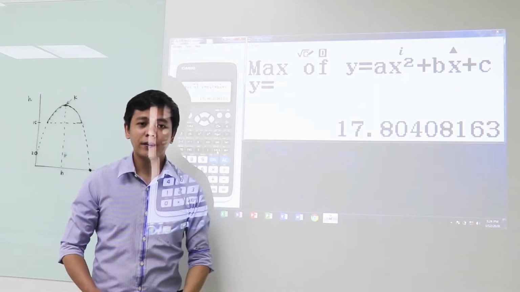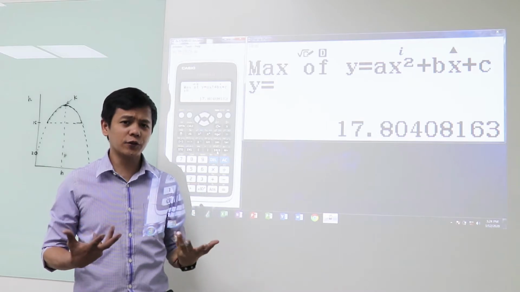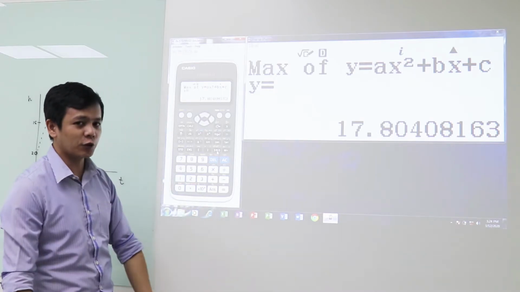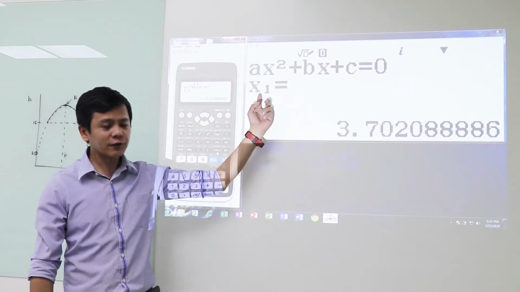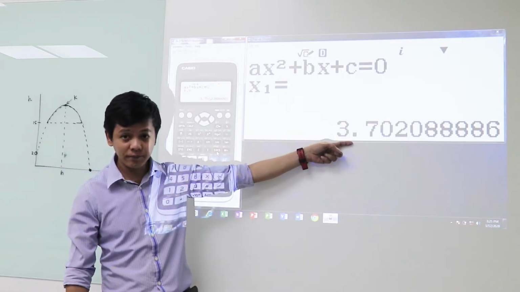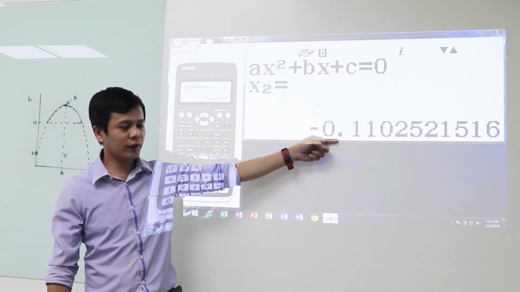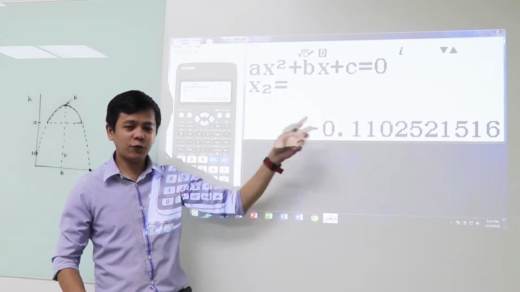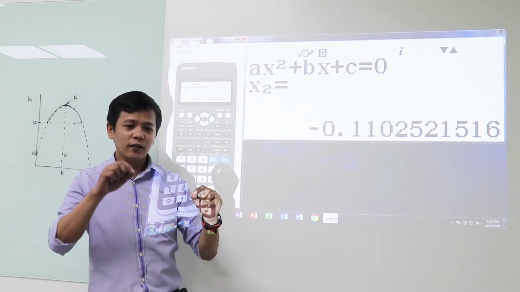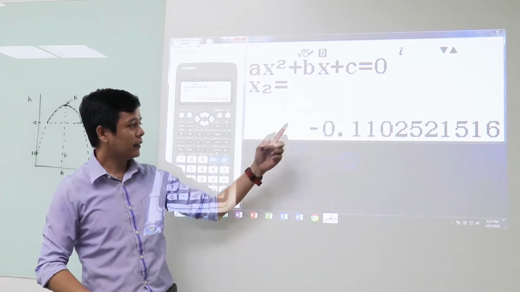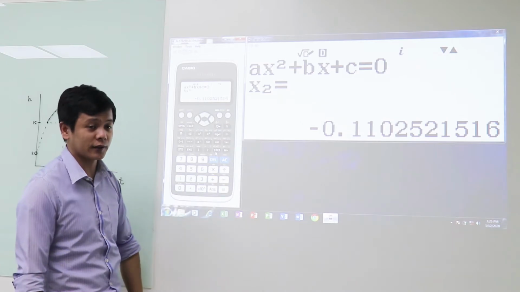As you can see, the calculator gave 4 values. What are those 4 values for? So, let's go back. Another equals again. The first value is actually the time. Then, the next value is also another time. If we go back to the graph, you can see there the 2 points on the x-axis are these 2 values. These are also known as the roots or the zeros.